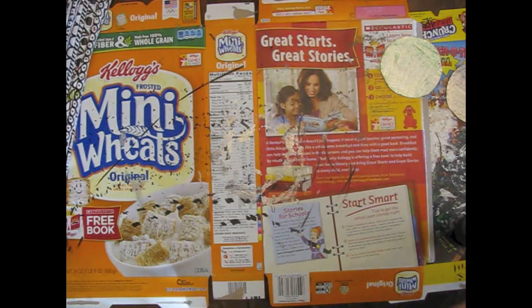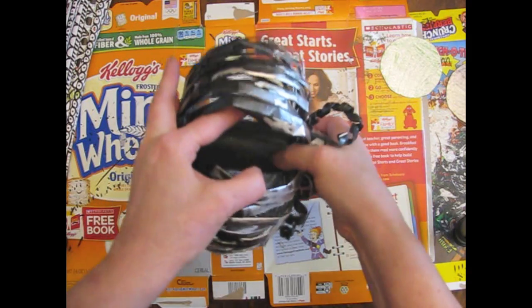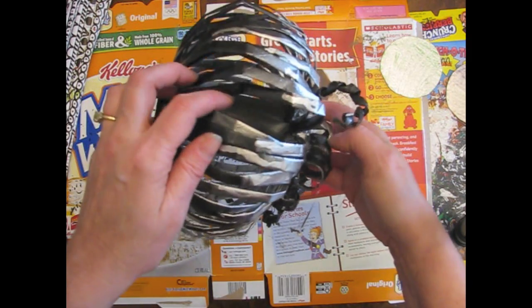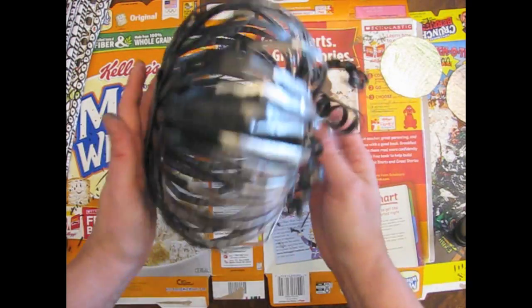We are also going to need a toilet paper tube. That is for the center column. You can see inside there. That is the center of the pumpkin. It holds it upright. That's what you attach the top of your tubes to. And it helps make your stem.